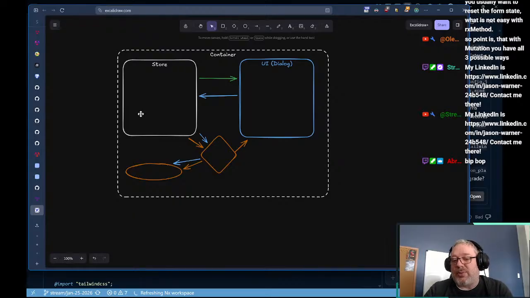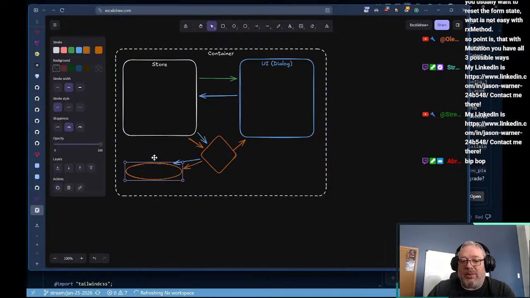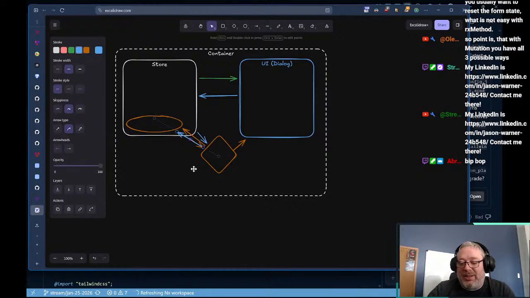The store becomes a source of truth, and the store contains everything we need. So this property actually becomes a part of the store, which breaks our need here.